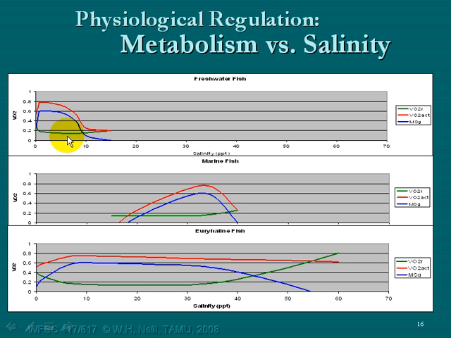But the active rate looks like it peaks at very low salinities, around 1 or 0.3. And the consequence is that optimum salinity, in terms of where metabolic scope is maximized, tends to be from around 1 to about 5. And then it falls off rapidly. Freshwater fishes don't do at all well above about 8 or 9 parts per thousand salt. In fact, that's the usual limit where you would find things like largemouth bass in an estuary.